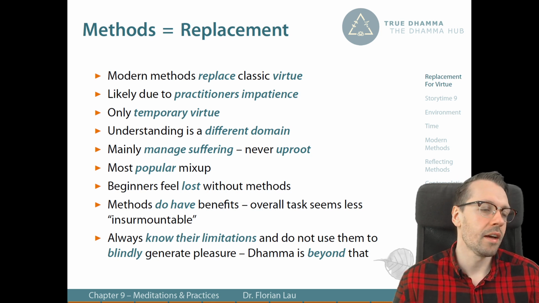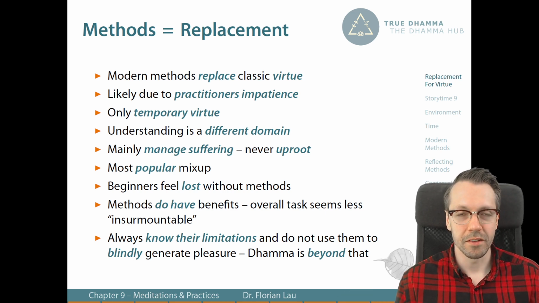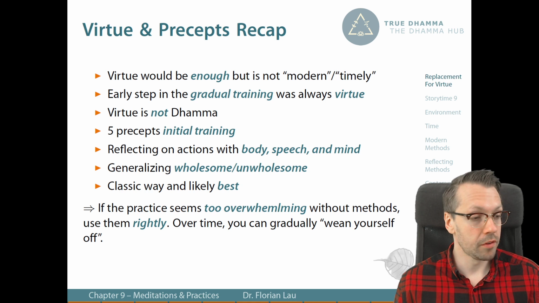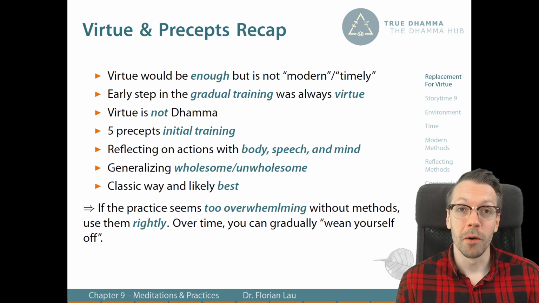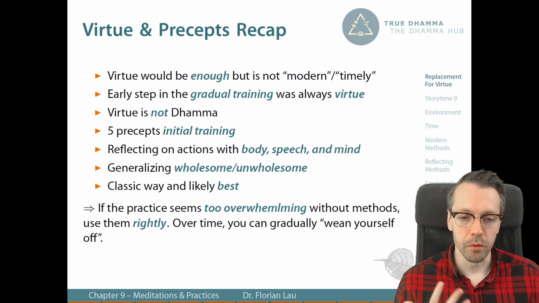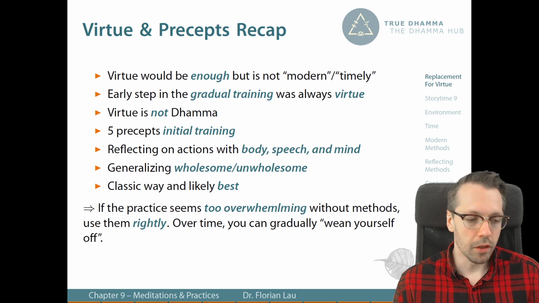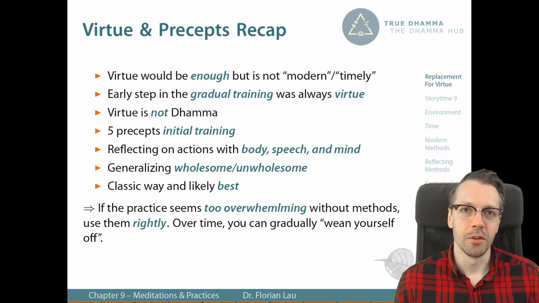You can feel as nice as you want during your meditation. That does not mean that you progress the slightest in the dispensation of the Buddha. So at the time of the Buddha, virtue was enough, and it was timely. Nowadays, virtue would still be enough, but it's not timely and modern anymore. At the time of the Buddha, people had to work like 16 hours in the field to generate some food to eat. So that was the optimal method for them to generate some emotional non-reactivity, because you can train virtue all the time. Nowadays, we don't have to work all the time anymore.